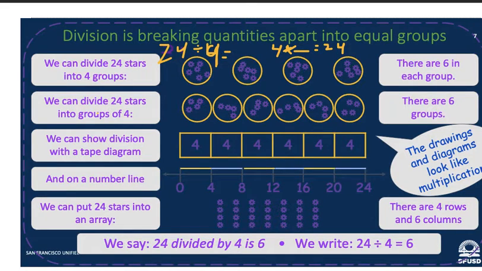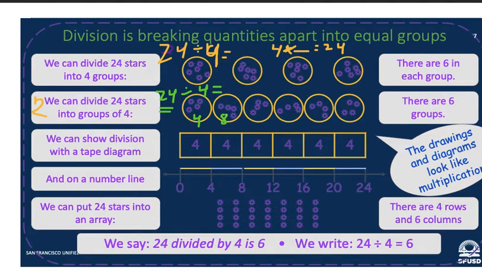The second type of division problem that we see is when we know the amount that goes into each group and we have to figure out how many groups there are. So for this one, I'll put a number 2. We can divide 24 stars into groups of 4. That would be 24 divided by 4 once again, but that 4 wouldn't represent the amount of groups. It would represent the amount in each. So you would just make groups of 4. 4, going up to the total, which is 24.